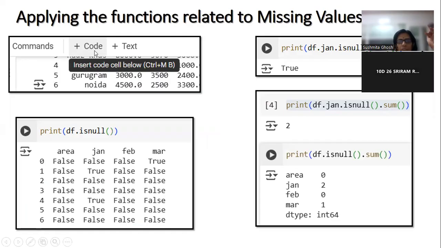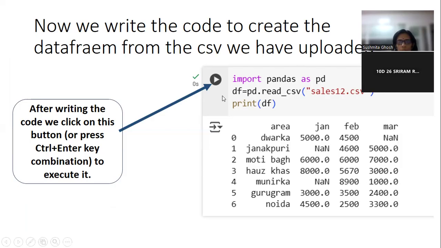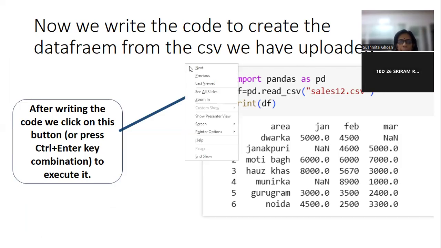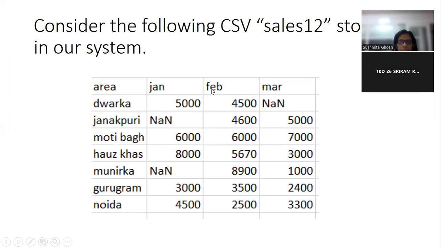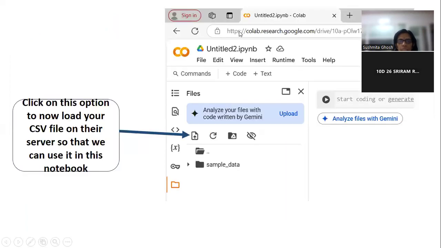Now, if I take you back, there are these two plus buttons available. Sorry, I didn't keep it. Was it there in the previous screen? I think when I took the screenshot, I removed that reference. No, yeah. So when you're going to type in the code, can you see this plus code and plus text? So when I want to write, I've written a code. Now I want to write another fresh set of lines of program. So plus code. It will create an area for you to type in, a fresh one.